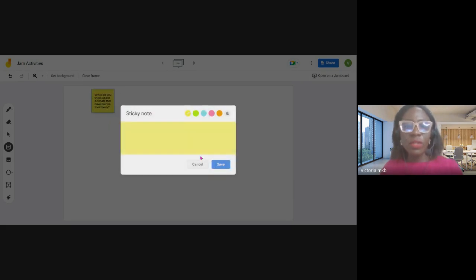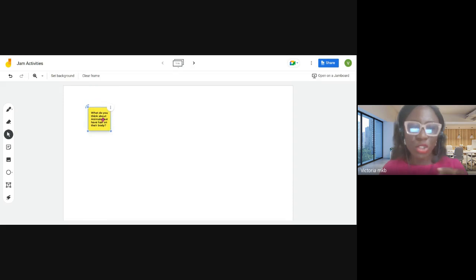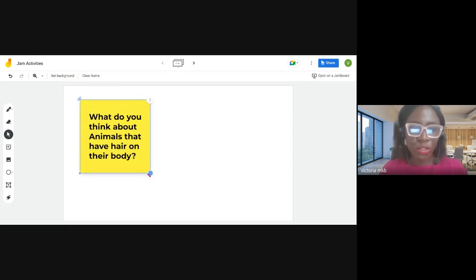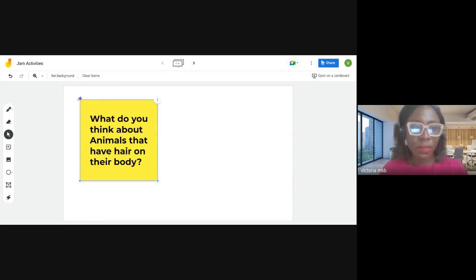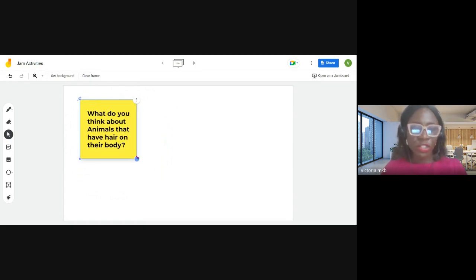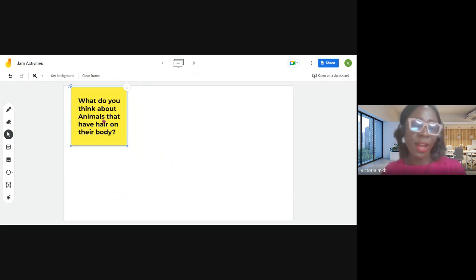This is a brainstorming session. I click on save and I could choose any of the colors. I could make this bigger, rotate it, or edit, duplicate, or delete it. This is a question, and then I can have my students use sticky notes to give me their answers.